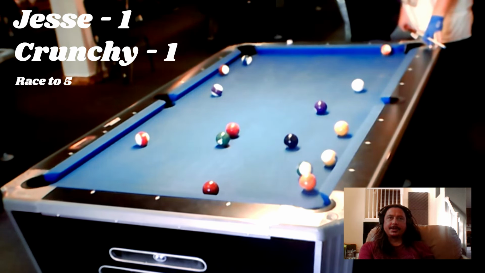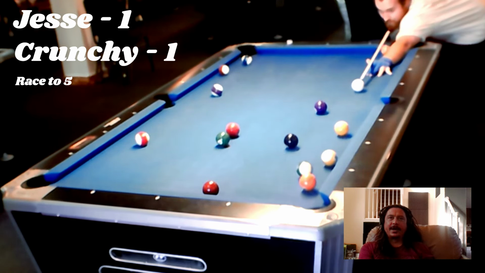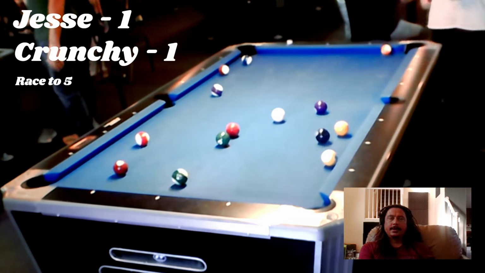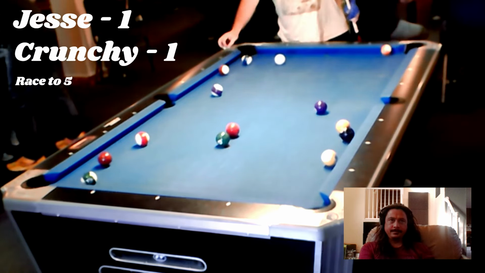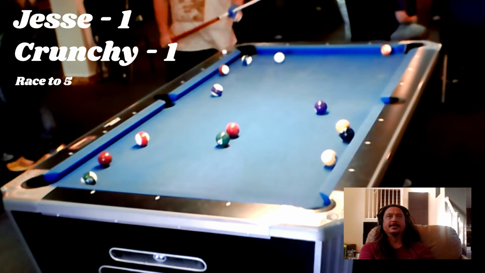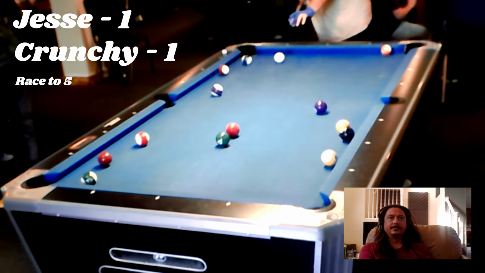Let's see what he does here. There's just a lot of clutter everywhere. He's electing to shoot the 5, but he needs to figure out where to go from there. Looks like he does make it, but he hits it a little hard. He bumped off the 3, and the rail carried him back up table. His speed got him as far as he did. So now he's got a hard shot on everything.